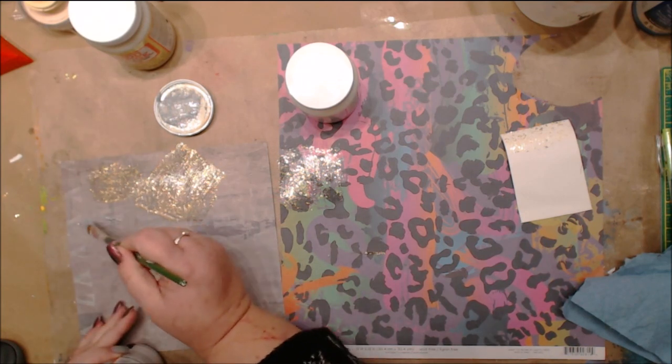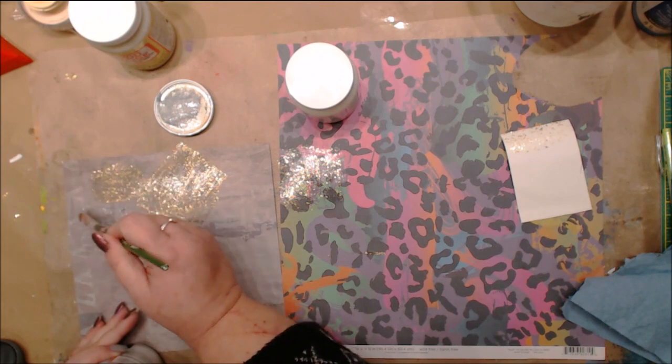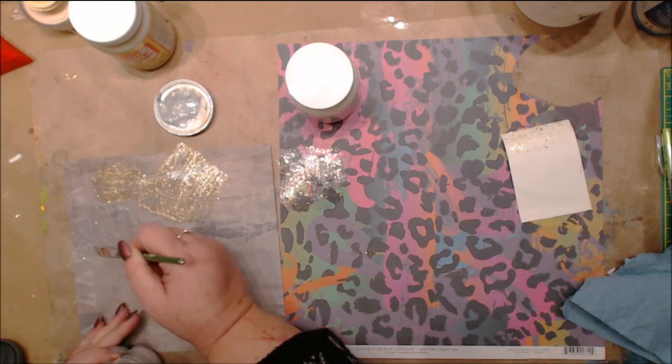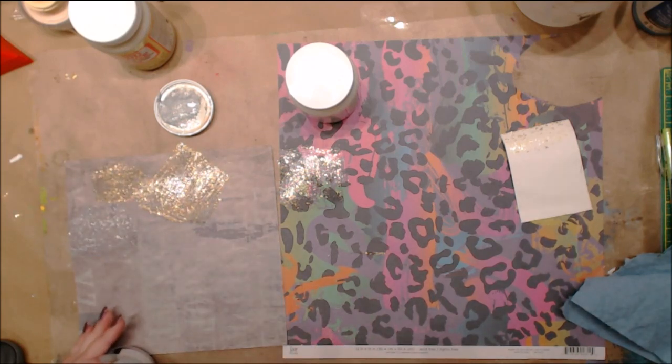And same thing. Now this is going on a colored paper. So the paper itself is like a grayish silver. And you'll see how nice it looks.